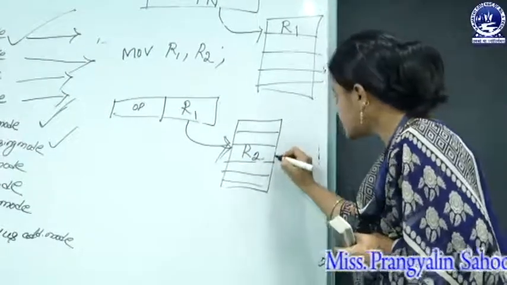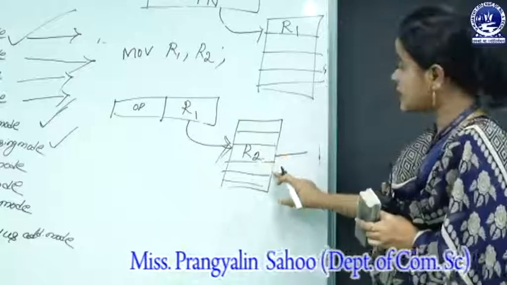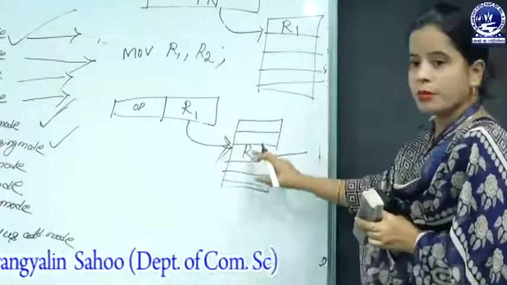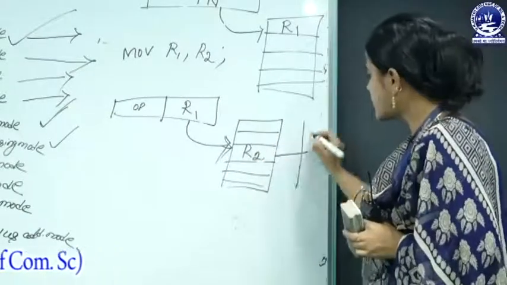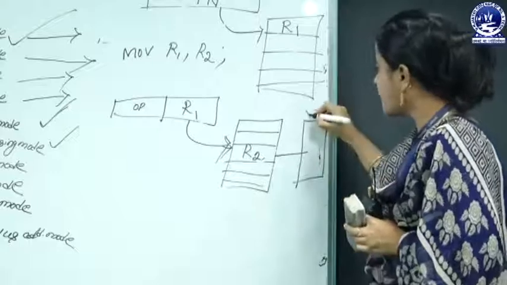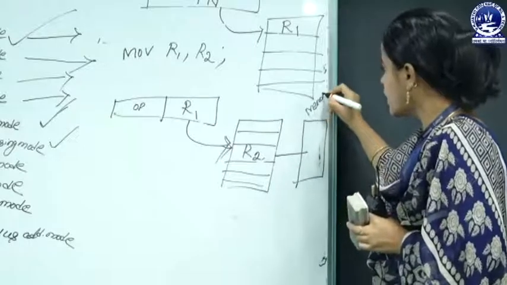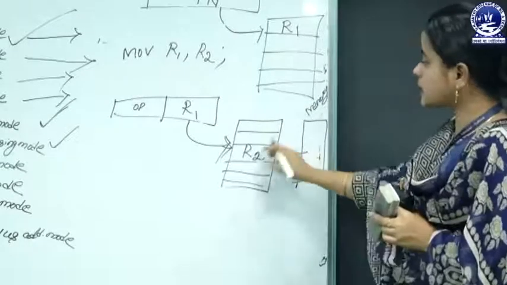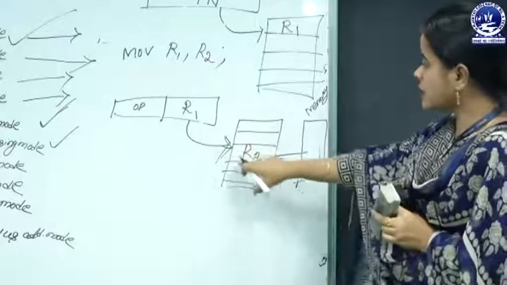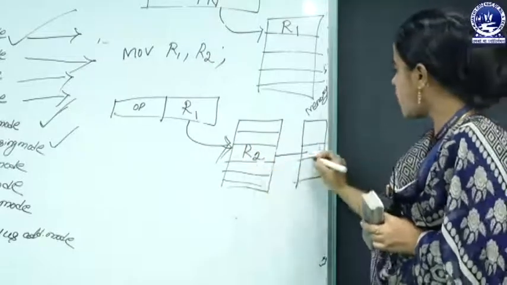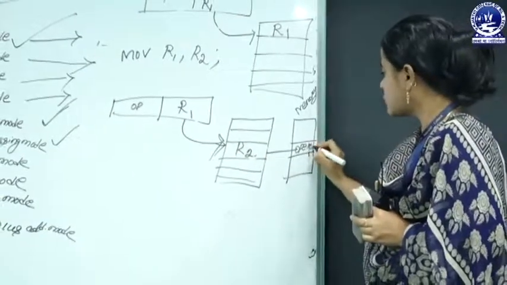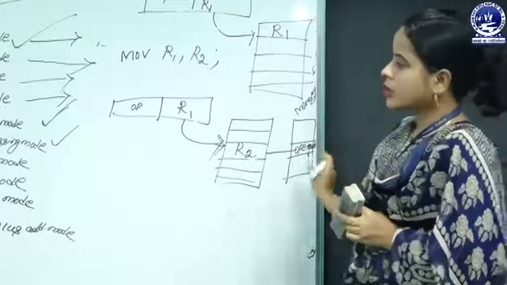After that, using the addressing register R1 location through the help of R2, we go to the next component, that's your memory locations. And through this memory location, by using the address of the actual register address, we access the operand value. Here we have used the concept of the register indirect addressing mode.